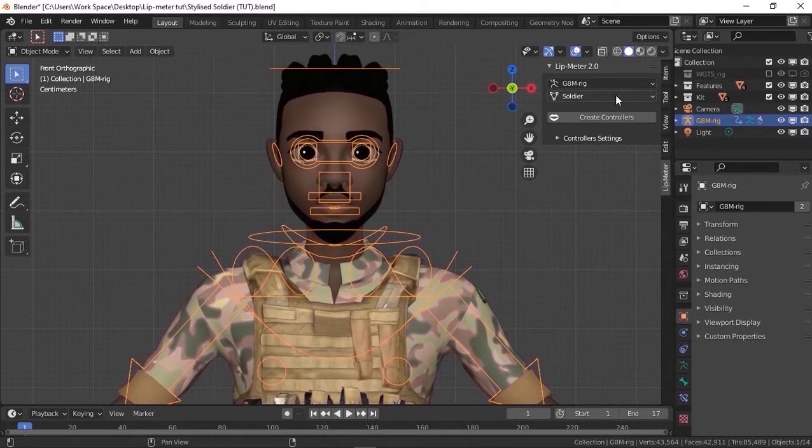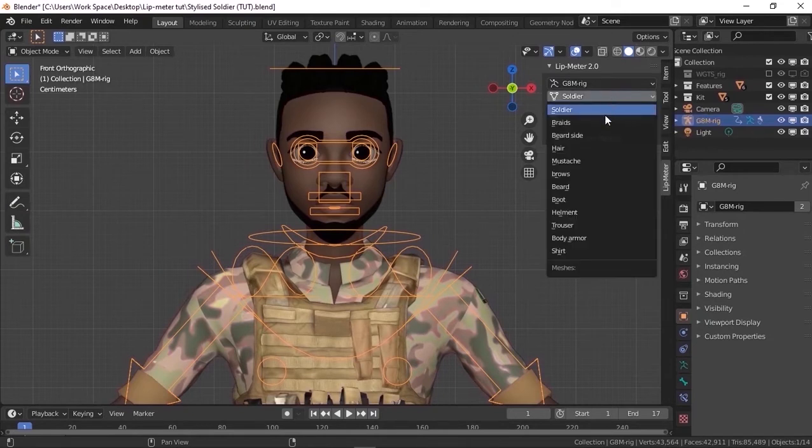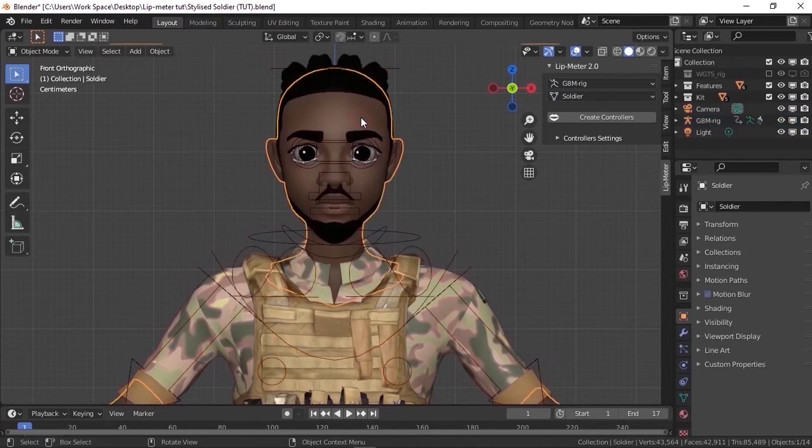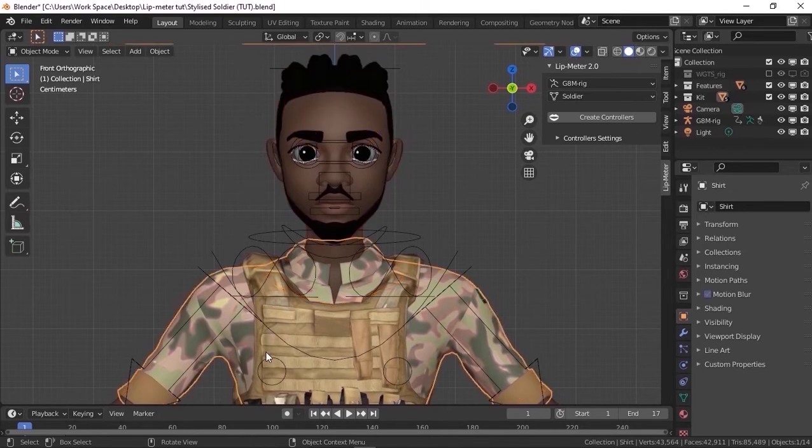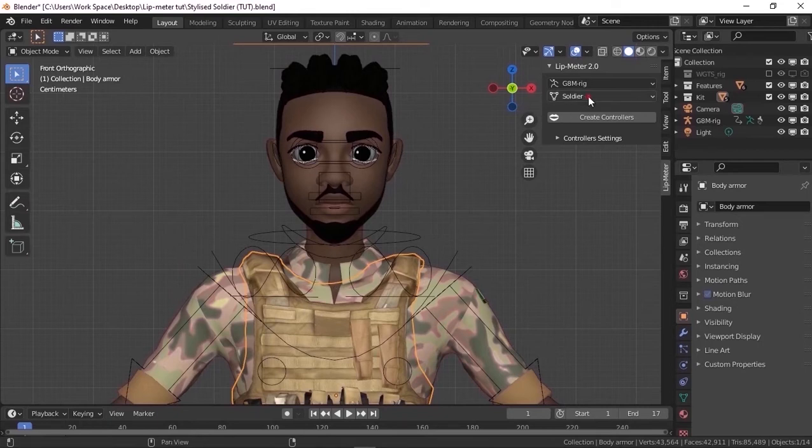What is of interest to us is the tab right below it. Clicking it should display a list of meshes that are parented to the armature. The reason you might want to look into this is because sometimes you might have to assist the tool in knowing what mesh you want to create the lip sync on. You can see the mesh here, which is the character's head, is of course where we want to have the lip sync. Up here is the name of the selected object, which is soldier. Since we have all these other meshes like the braids, shirt, body armor, and so on, there are times when the tool might need you to tell it on which of these meshes to create the lip sync.